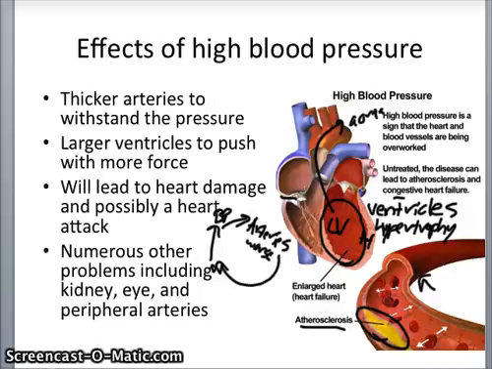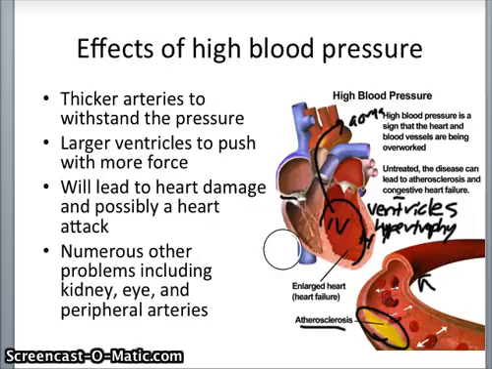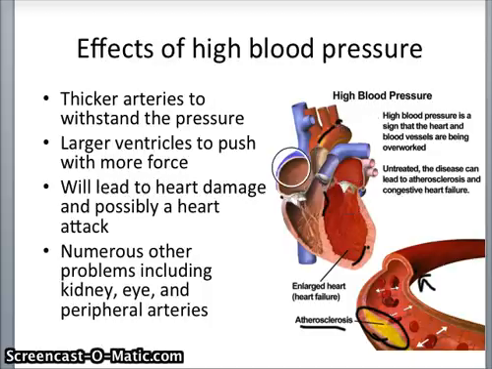Now, you will get higher blood pressures when you work out, and other factors will affect your blood pressure, but those are just temporary, which is not bad. That's actually somewhat good for you because it increases the strength of your heart. But when you're constantly having high blood pressure, meaning high all the time, that's when you start getting damage to the arteries and the heart. All right, and that is pretty much all you need to know.